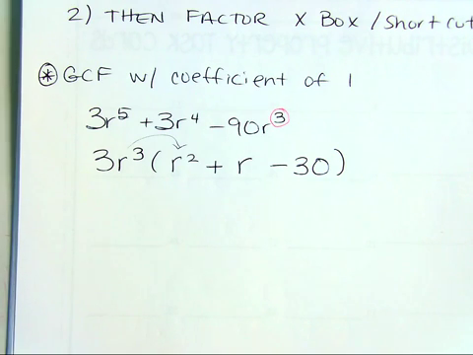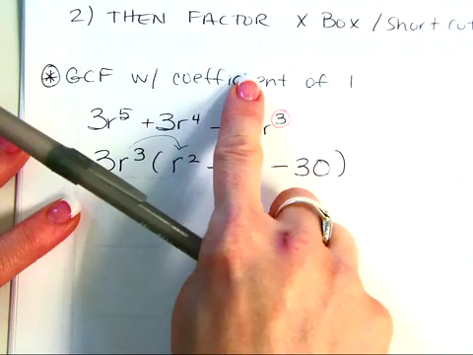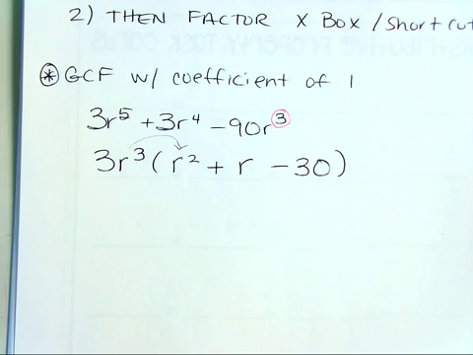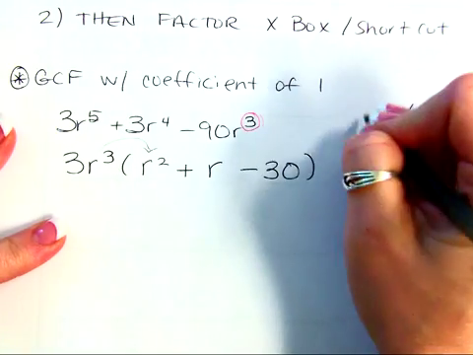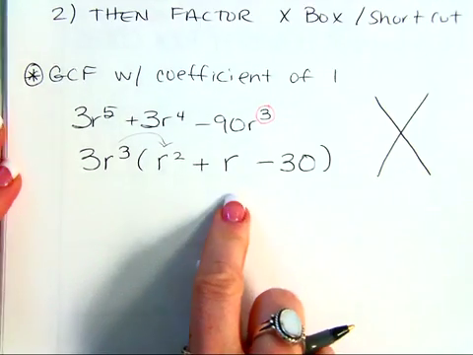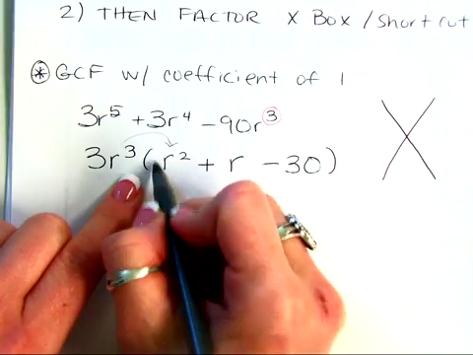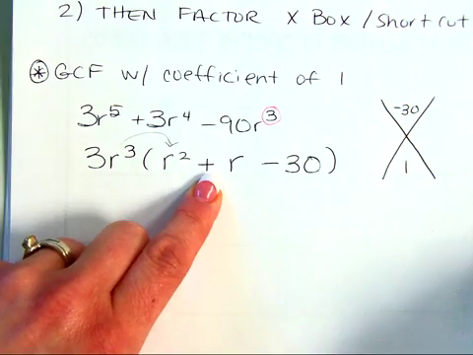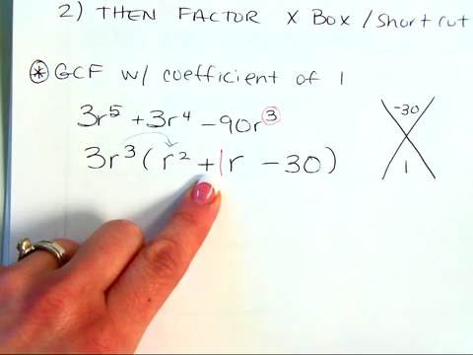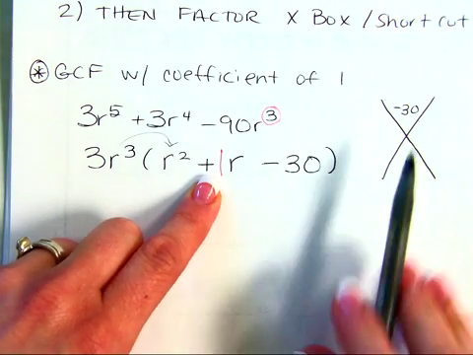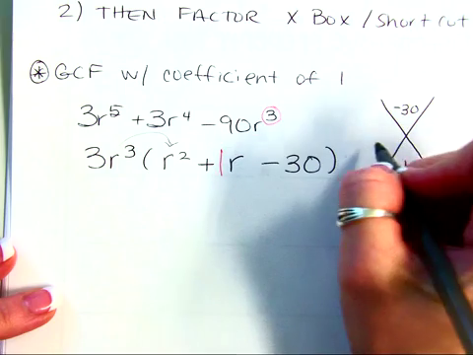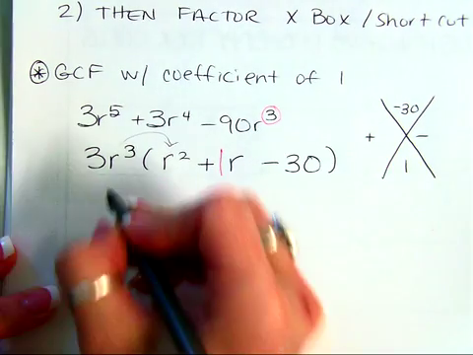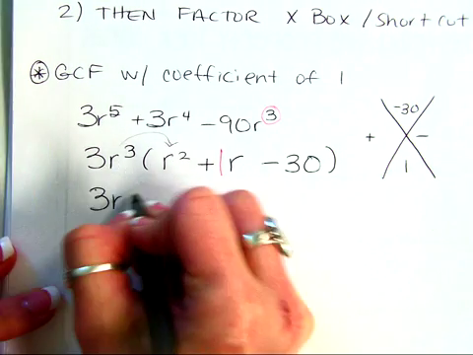Okay, so it's the GCF and my coefficient is 1. This is the easiest kind of factoring. This is the one on the test I just passed back to you that you all got like 100% on, right? This is the X without the box, right? Because if you do the AC, my product is negative 30, but I want my sum to be 1. You could do that in your head, right? Which 2 numbers give you negative? Well, first of all, my product is negative. So here's what I need to do. I want to show you one thing right here.